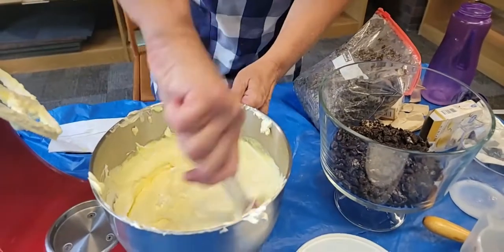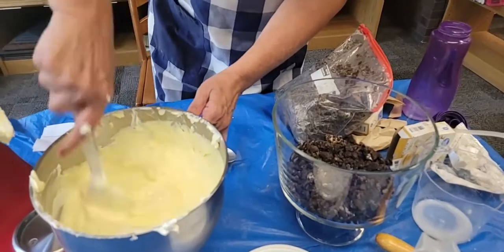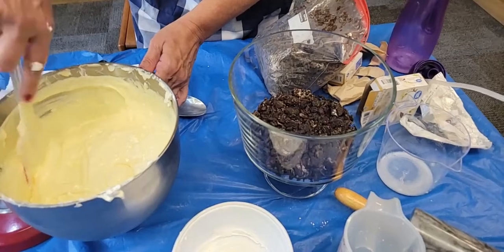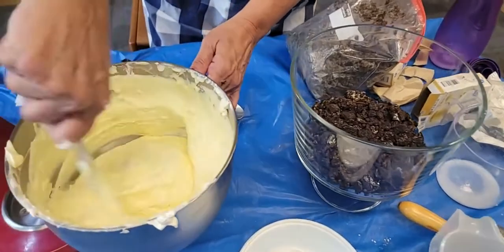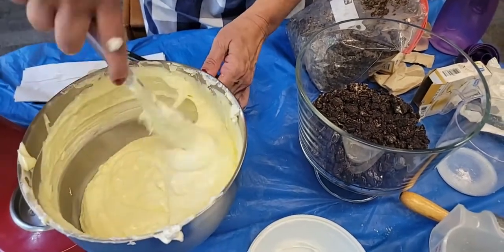Just going to make one big scoop and turn in here and make sure it looks like it's all well blended and there's no big chunks. You don't want one of your guests biting into a chunk of butter or a chunk of cream cheese. That would not go over very well.